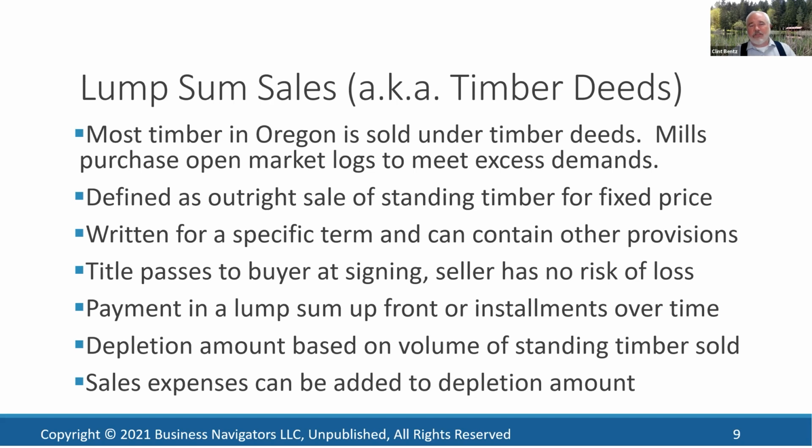And that means if there was a fire the day after you sold it, there would be no loss to you, because they paid you for the right to go in and cut that timber. And if something bad happens and they can't get the timber out, it's their problem, not your problem. So it's a sale for a fixed price, and the seller retains no risk of loss. It's generally written for a specific term: 1 year, 2 years, 3 years, 5 years, 10 years, 30 years. And then if you go to Eastern Oregon, there are a lot of 99-year timber leases. So they can be as long as you want.